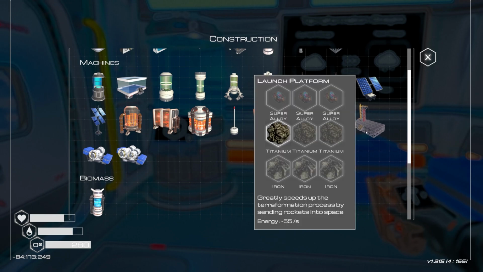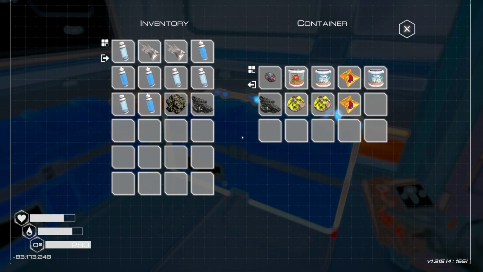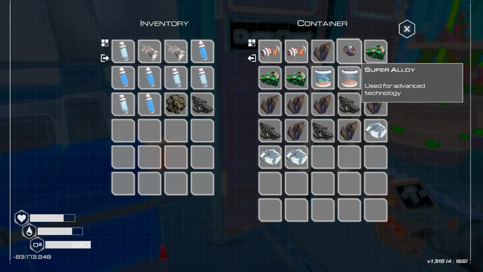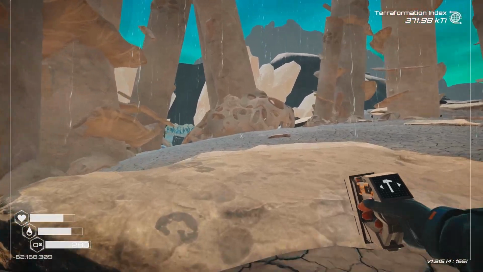And do you know what I just realized? It doesn't even need aluminium. It just needs super alloy. And across all of our chests, we've got 2. So we just need 1 more. I know exactly where they are as well. We found them last time.